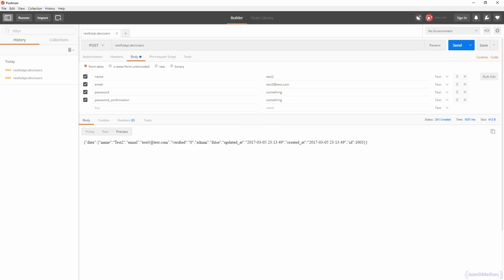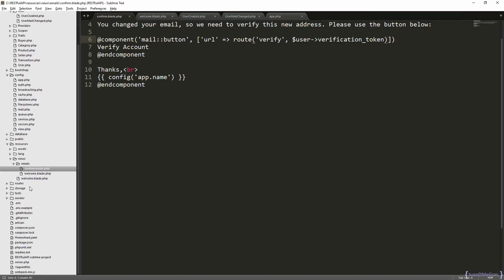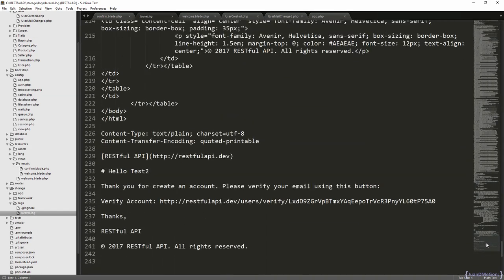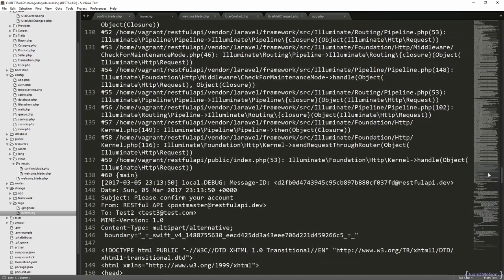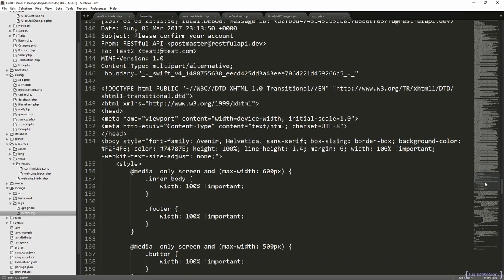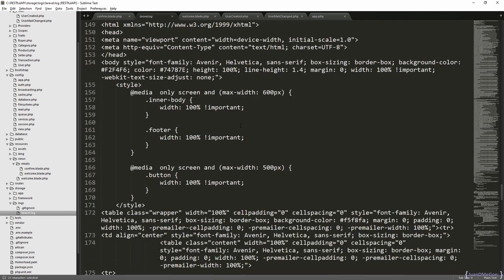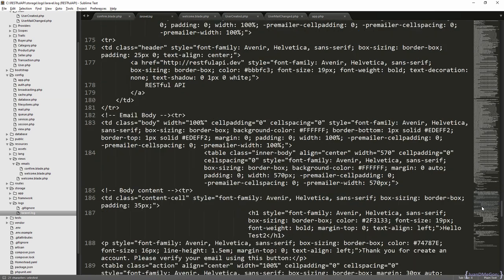So if we go to the log, we should have, of course, the code for the previous error. And at the end, you'll have the details about the email. So here we have this. We can see now that it is an HTML version. You can see the content type is going to be multipart alternative, and there are all the details in HTML.